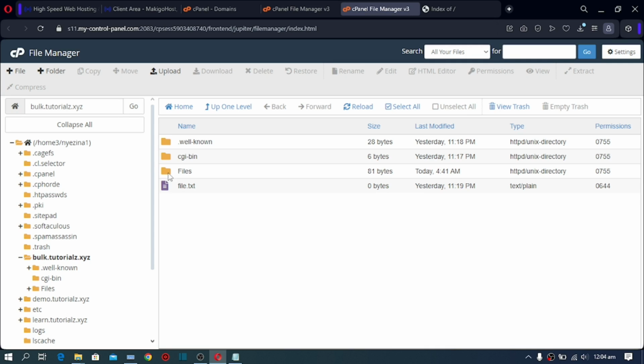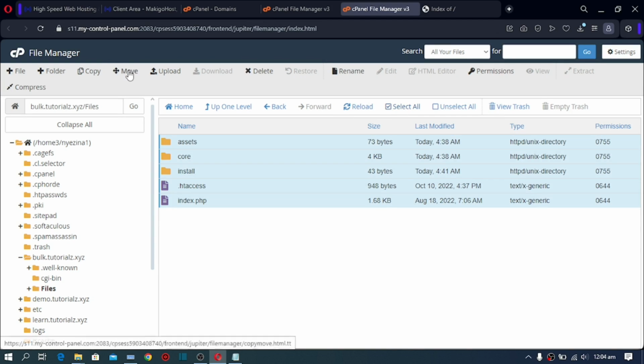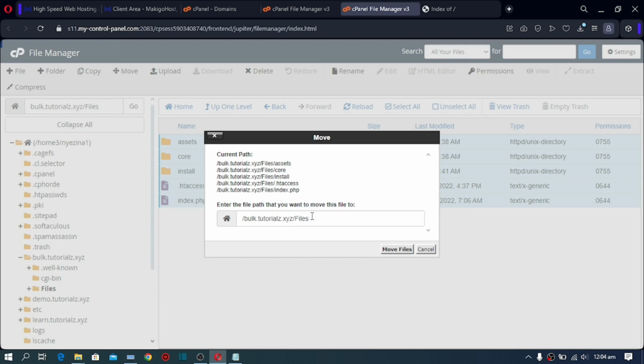Double click. After that, click on select all, click on move, remove this and leave the forward slash, and then click on move.